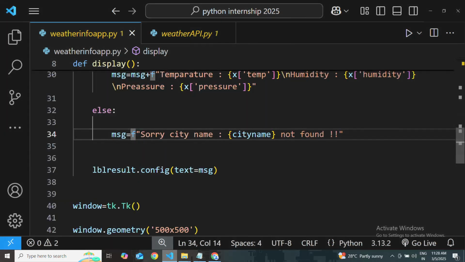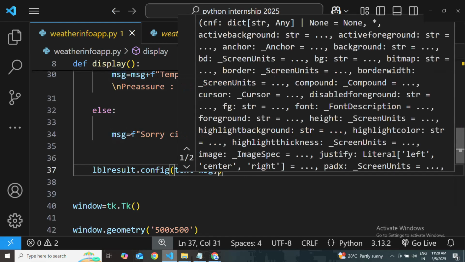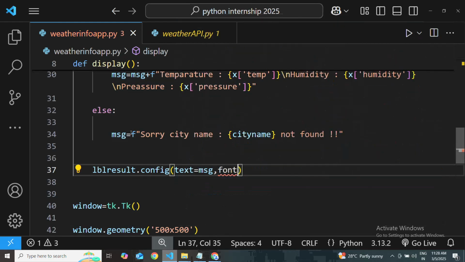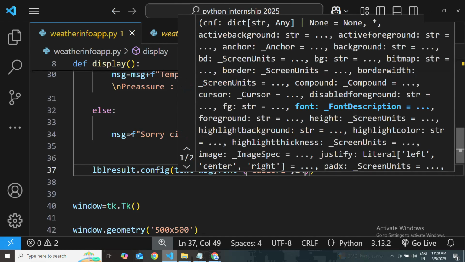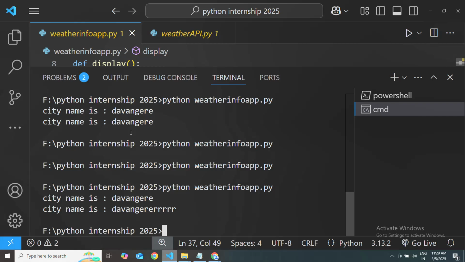And one more thing, let us increase the font size. So we have a property called font. Font is equal to, within parentheses, Calibri is the font. Then let us give 24 as the font size. Okay, let me check it out.